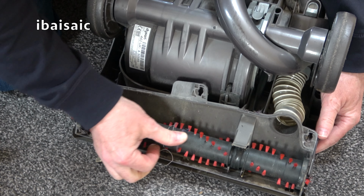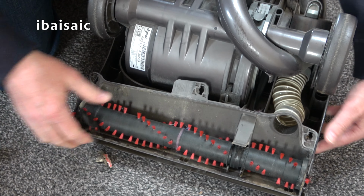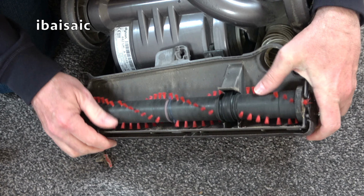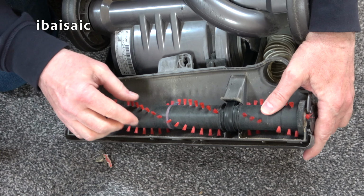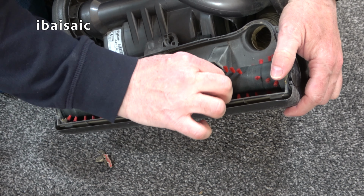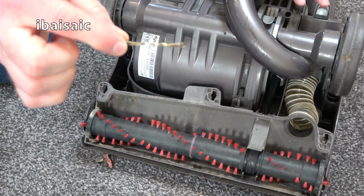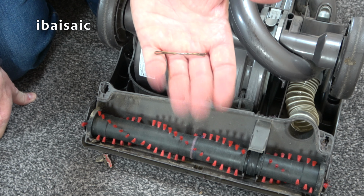It's not too bad, this. I mean, it could be worse. I need to get some thread off there. Yes, it looks like a single belt drive on this machine. What's that? A hair clip. That won't help with the noise level.